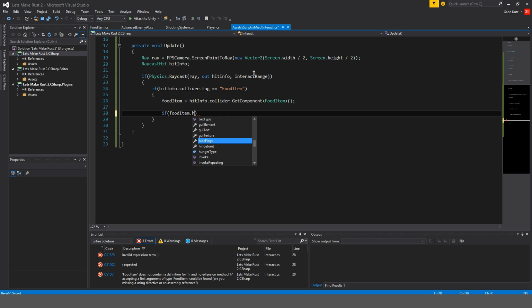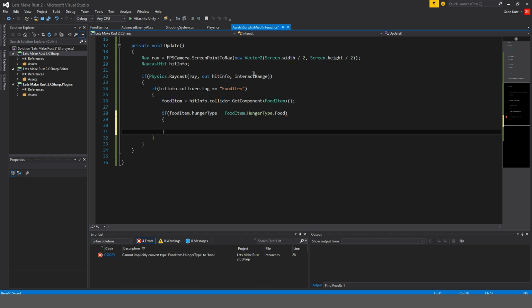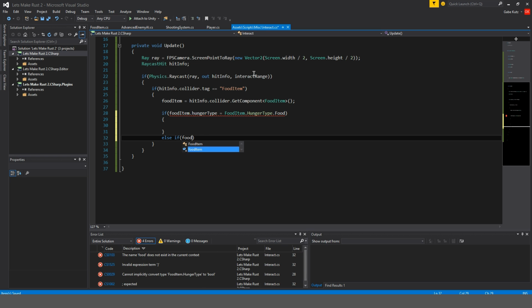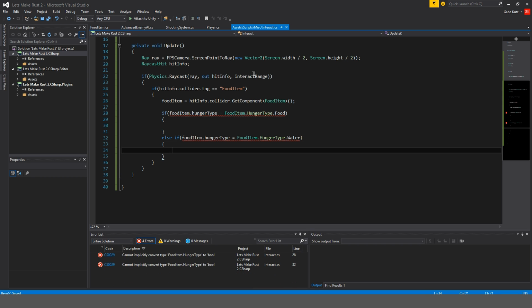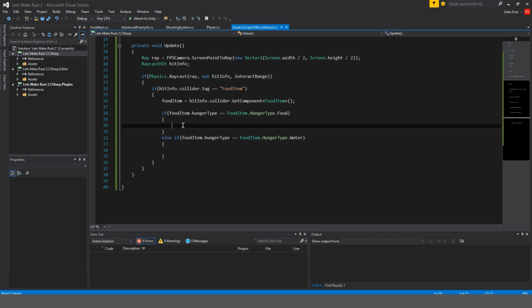So if food item dot hunger type is equal to food item dot hunger type, oops, capital F Food item dot hunger type dot food, and we're going to do else if food item dot hunger type is equal to food item dot hunger type dot water. And now we're gonna, why are we getting errors? Oh, oops, equal to, 2 equal signs. Okay, there we go, silly mistake.